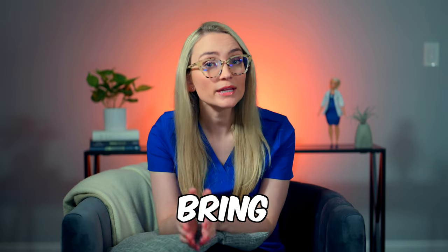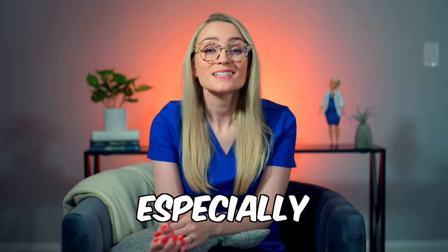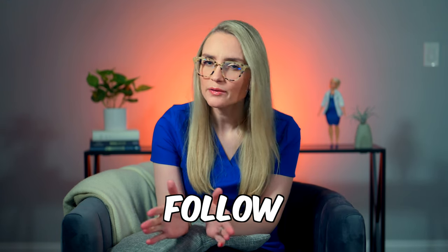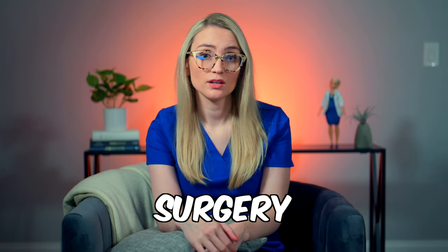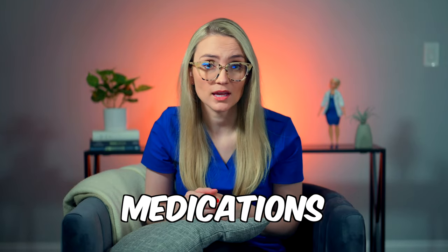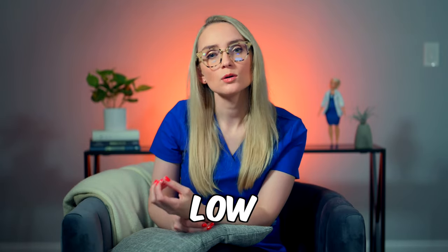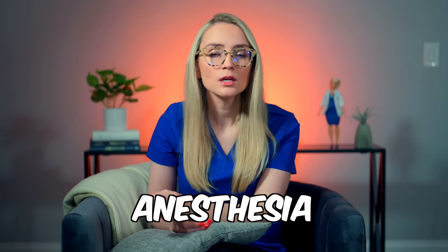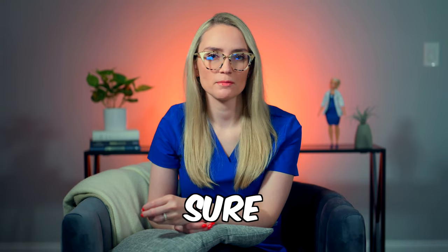Number four: keep a list of medications that you take and bring it with you the day of surgery. Make a note of all the medications you take, including vitamins, and especially the medications you took the morning of your operation. Be sure to follow the instructions your preoperative staff provide about what medications you can take the day of surgery versus when you need to stop medications like blood thinners. Some common blood pressure medications like lisinopril can make low blood pressures hard to treat when you're under anesthesia, so we ask you not to take them the morning of surgery — but check with your team to make sure.